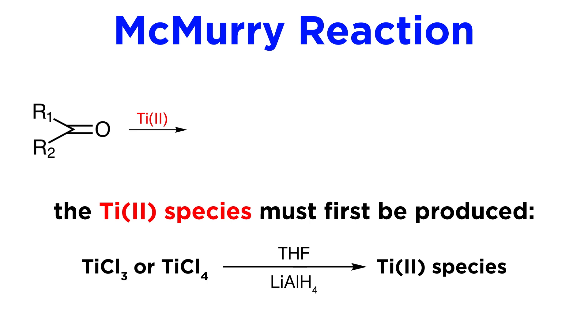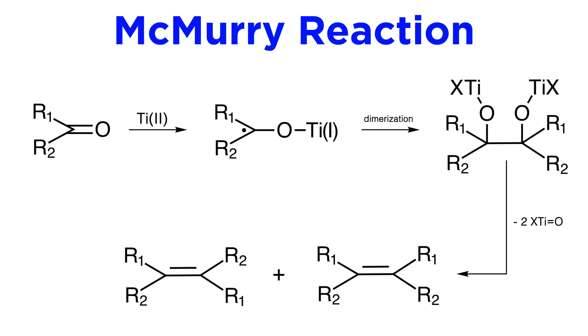Thus, the mechanism that is usually written is rather vague. If we accept that the active titanium species is a titanium-2 reagent, the mechanistic scheme is shown as follows, and it is likely to involve ketol radicals, which dimerize to yield titanium pinacolates. The latter then eliminate to give E and Z olefins and some complex titanium species by an unspecified mechanism.